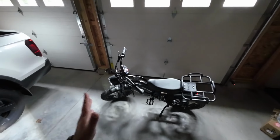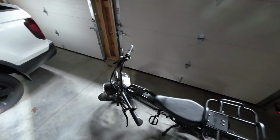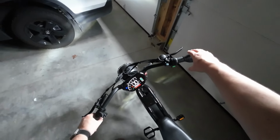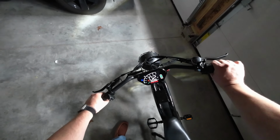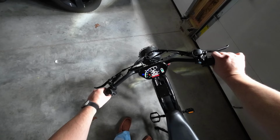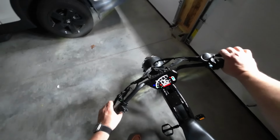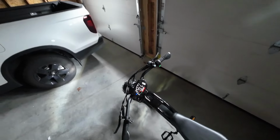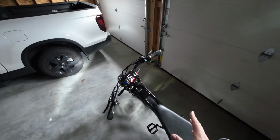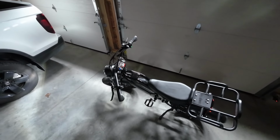All right, so we're going to do a freewheel test to see what we get for a top speed on the HappyRun G70. See if we can verify their claims of 36 miles per hour. Here we go. All right, so as you can see, we did get a top speed of 36 miles per hour, which they claim. So that is very good to see. So there you have it. You can definitely reach speeds up to 36 miles per hour.